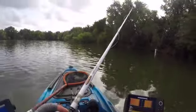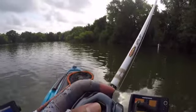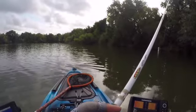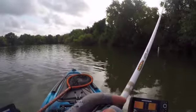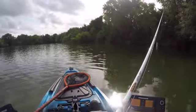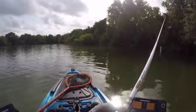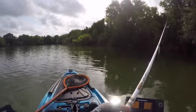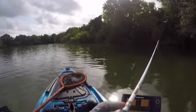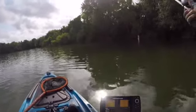I'm going to put the trolling motor on the front, spot locking trolling motor. That's coming soon. I should have had it already. But yeah, I was going over different things in my head, and is that what I really wanted? Right now there's no wind and I'm not moving, which is good. But if there was wind blowing, then I would be worrying about my boat position constantly and putting myself back and forth in the right position, and that's really annoying, to say the least, when you're trying to fish a certain spot and stay locked in.